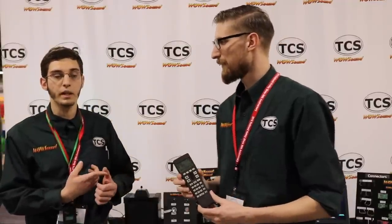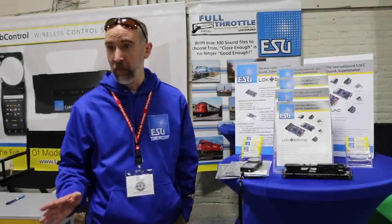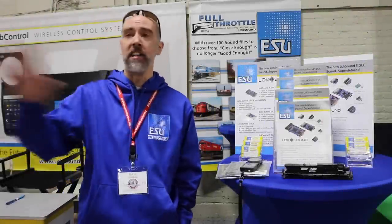You don't have to worry about wires, and the intercompatibility of our throttle is its biggest point. You can use this throttle with any system which supports either LCC, Y throttle, or LNWI from Digitrax. So if you have it, we can control it. Exactly. You can take this from your NCE system at home to your Digitrax system at the club and run all your trains on just this. The command station is due to be released at the end of 2019, and the throttles will be coming available sooner.